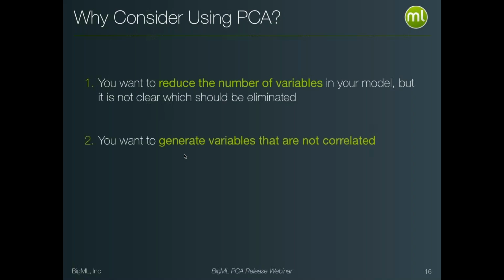The next thing that you want to consider when running through a mental checklist of whether or not to use principal component analysis is that you want to generate variables that are not correlated. Some models are fairly robust against correlated variables, especially certain ensembling techniques. But even some of these more sophisticated models can be a little difficult to interpret at the feature importance level, and correlated variables can mask certain interactions. Other models, such as logistic regressions, have an implicit assumption that the features are independent and shouldn't be correlated when you're modeling them.